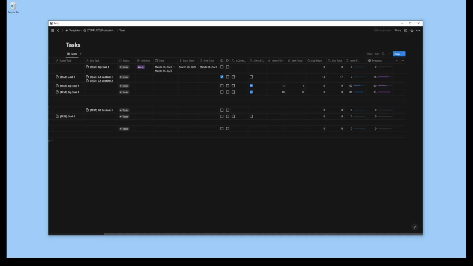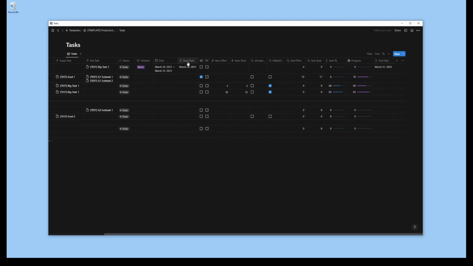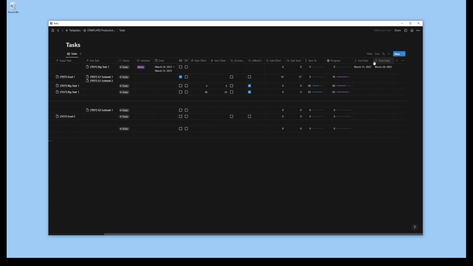I'm also going through and updating the icons for some of these properties, which is a thing you can do now. I think this is a lot of fun. It just makes it look a little bit nicer. And we do have two other sets of values where we need to do this, adding and rolling up and adding and rolling up again sort of thing. And it's going to leave us with a lot of properties on this database, but in the end it's going to be worth it because everything's just going to work so seamlessly.